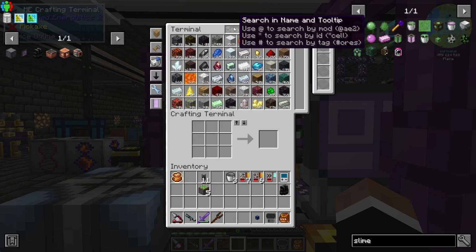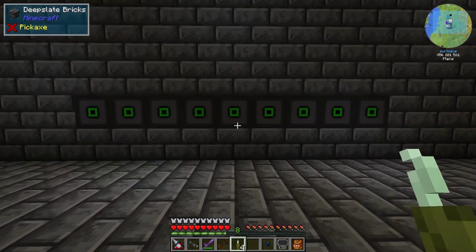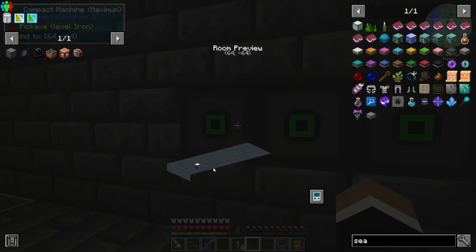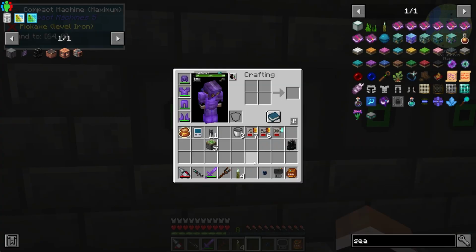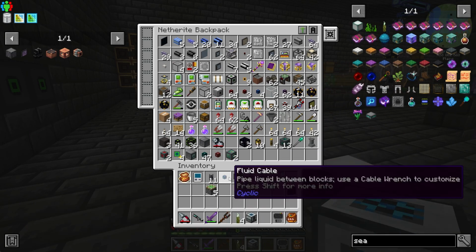Do we have any sea pickles? We have 4, which is perfect because I have just the machine for these. Are they in there? No. Are they in there? It might not be in there. I don't think it's in there anymore. I think it's in here. Where are you? Phytogenic isolator. There we go.